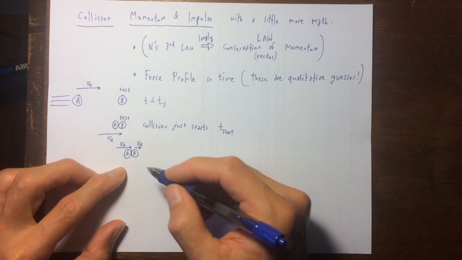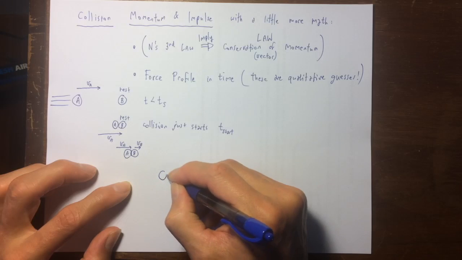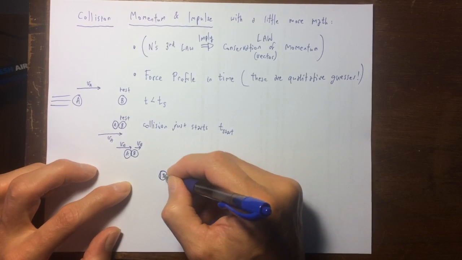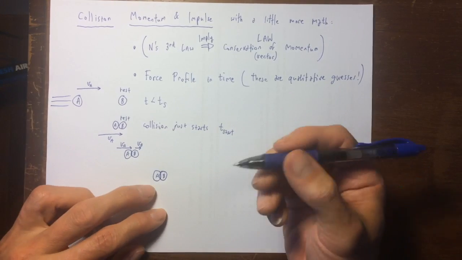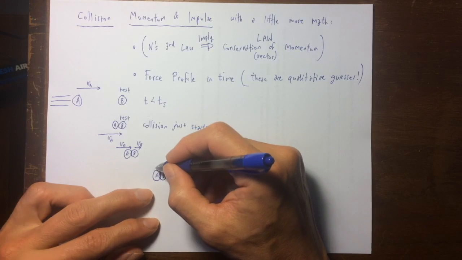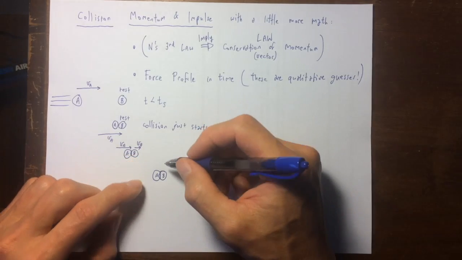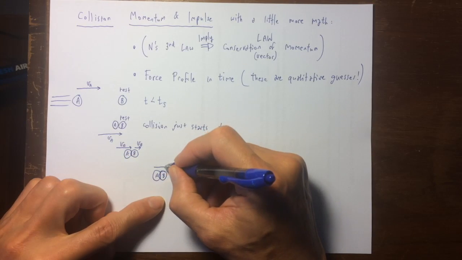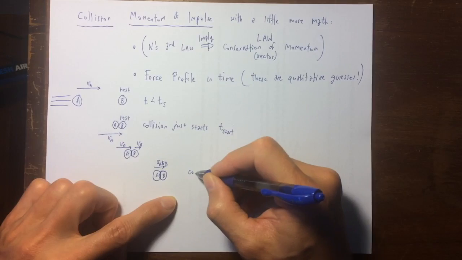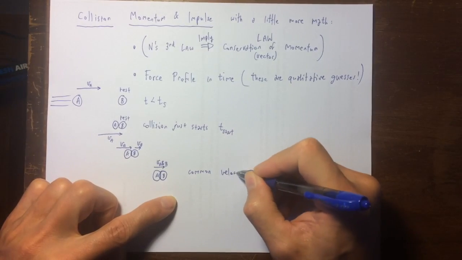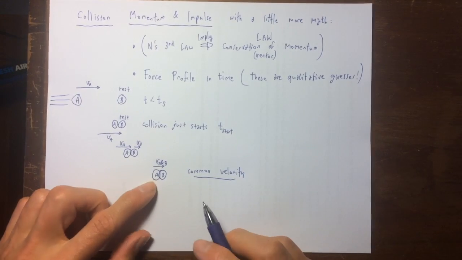Okay, so I'll continue the collision though, and so B has been able to actually pick up a lot of space. Here is B, but A has crushed up on B quite a bit, and now the velocity of A has gotten a little bit smaller and the velocity of B has gotten a little bit bigger, but now they have a common velocity. This is the moment in time that they have a common velocity.